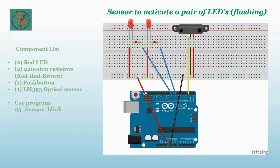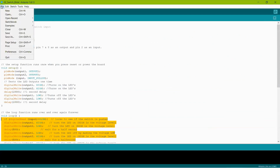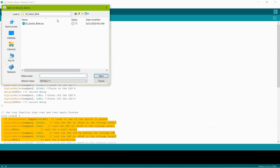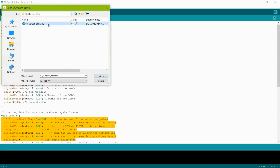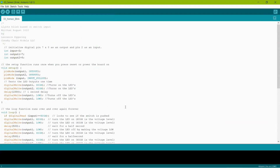Let me jump over to the sketch. Did we upload the sketch yet? Did we cover the sketch yet? I don't think we did. All right, so let me open it. I was trying to be nice and keep that screen up for you guys. Okay, so this sketch is essentially the same as the last one. There's one big difference. I'm going to highlight it right here. You see this digitalRead statement? It says the input is high.